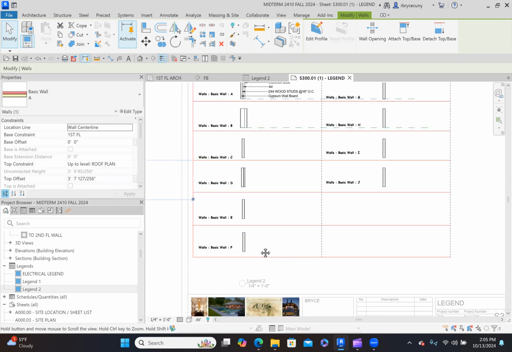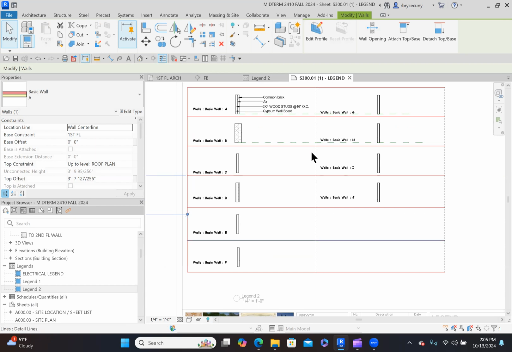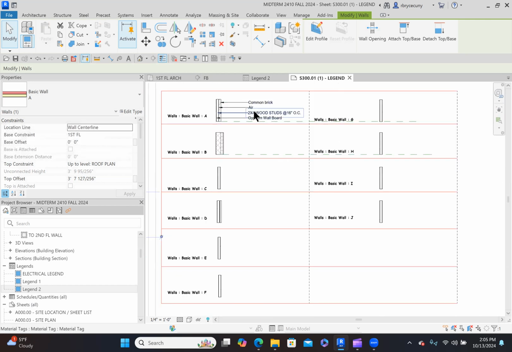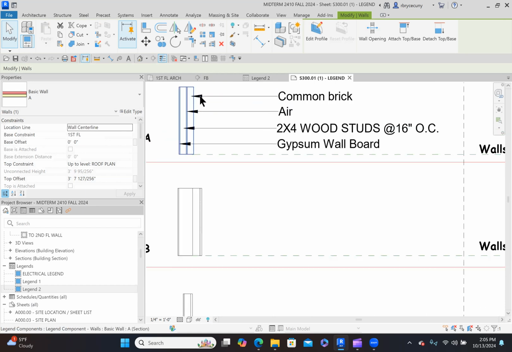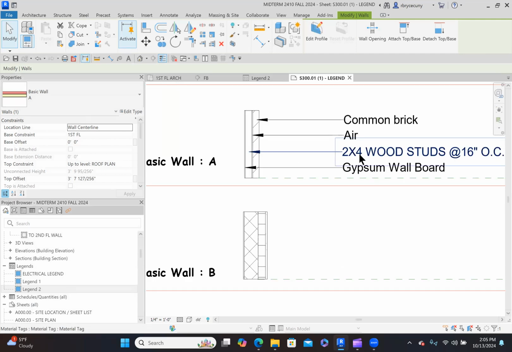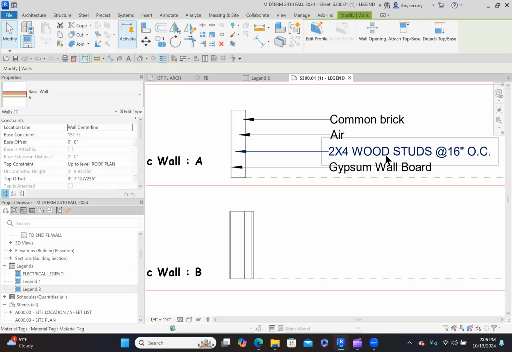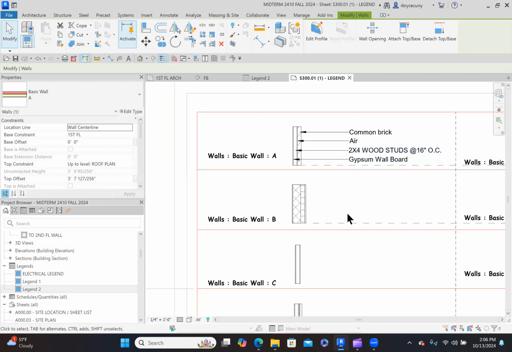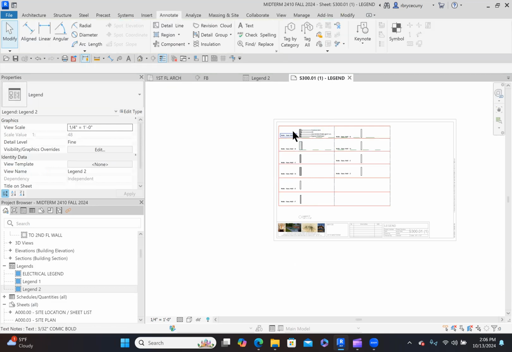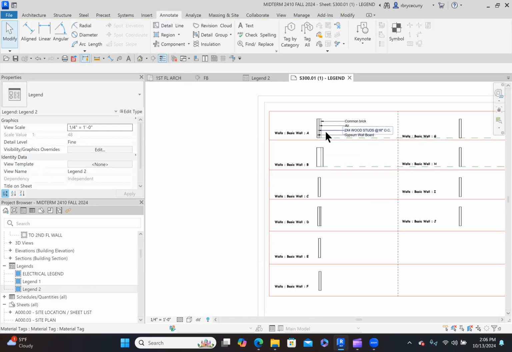And so when it comes time to actually make these walls, you'll be able to do that by editing the type. And then once you've edited the type, then you can come in and tell me what are the materials in that wall. And as you point to the materials, it will tell you exactly what that material is. You don't even have to type it. So that's a pretty nice feature. But that would be step 3 now. We have our legend, which will explain all of our different walls, A, B, C, D, E, and F.